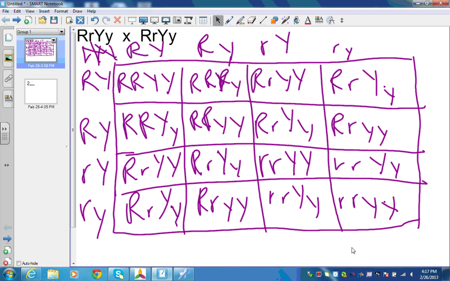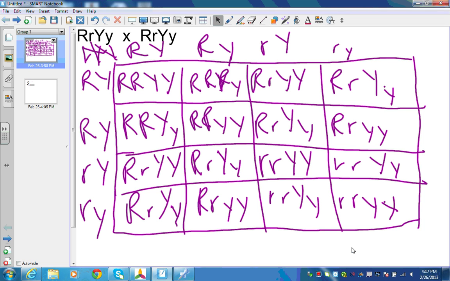A dihybrid cross shows the results of two genes at the same time. It is done with a 16-box Punnett grid, which is the same thing as a Punnett square, or with a fraction method. The fraction method is a little bit more complicated, and we're not going to get into that in this class. For example, cross a plant with heterozygous round seeds and heterozygous yellow seeds with a similar plant.